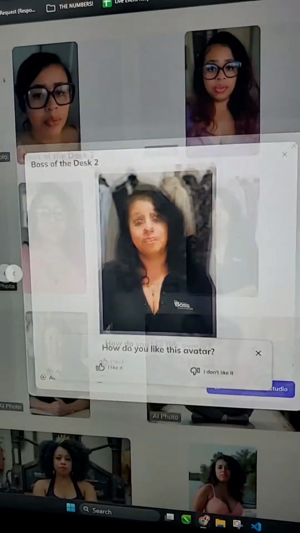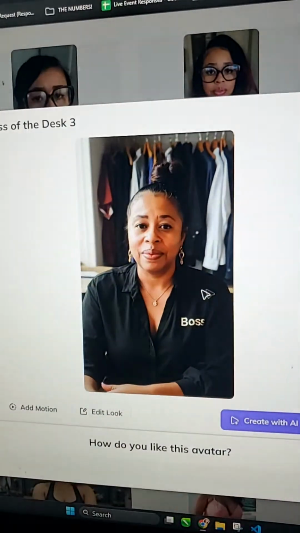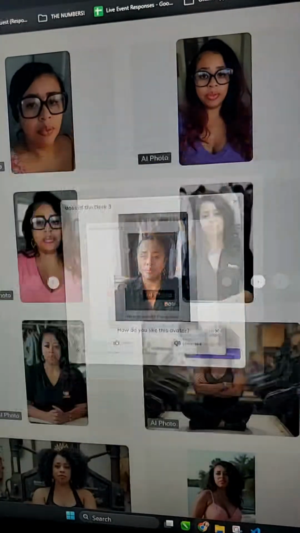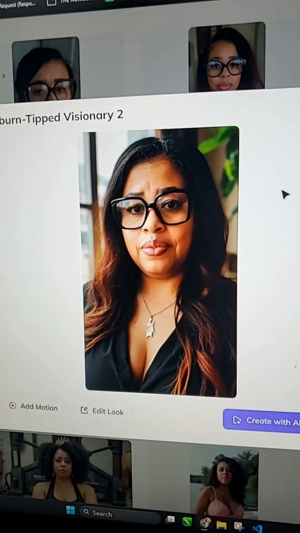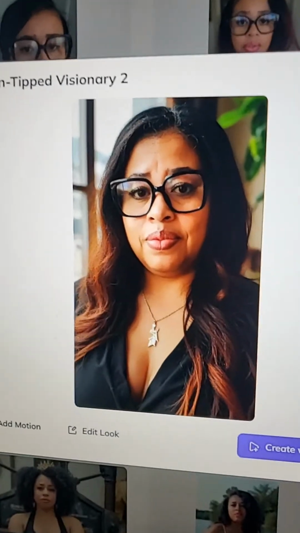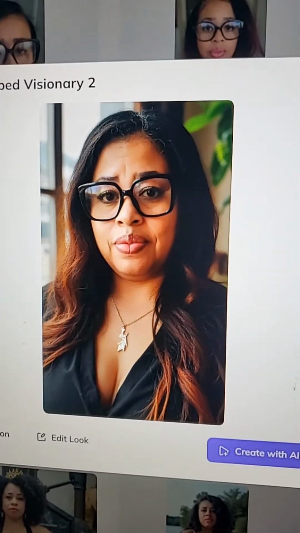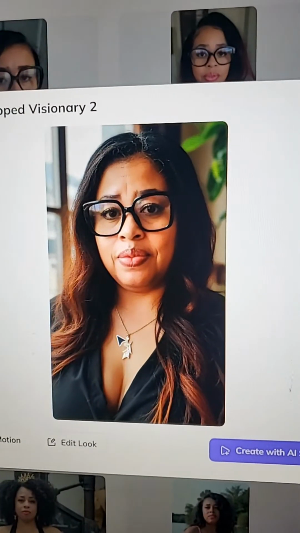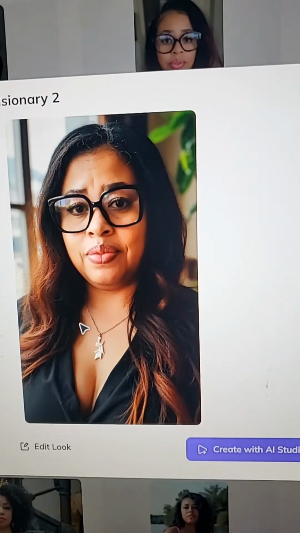So one thing that I did notice, if you're kind of thick, is that this thing likes to make you skinny. So you have to put in there what you want. And I'll show you guys that in the AI twin class. She's on point. I could use her as a talking head with absolutely no problem.